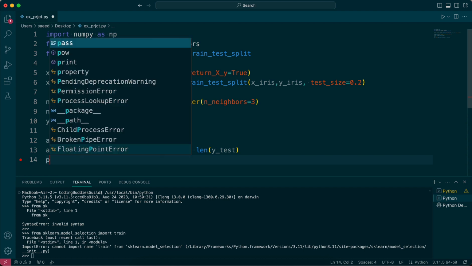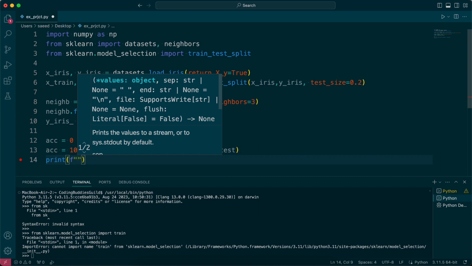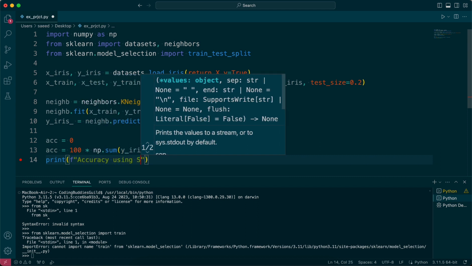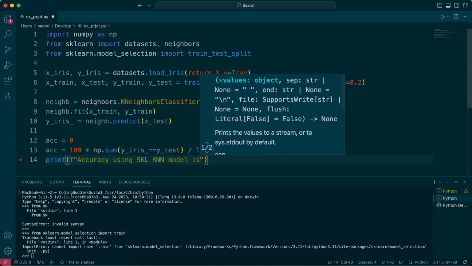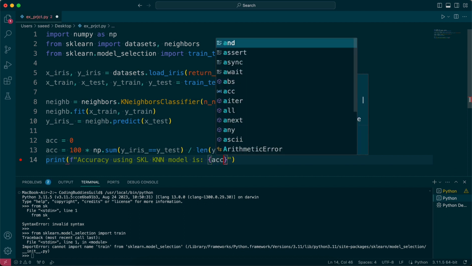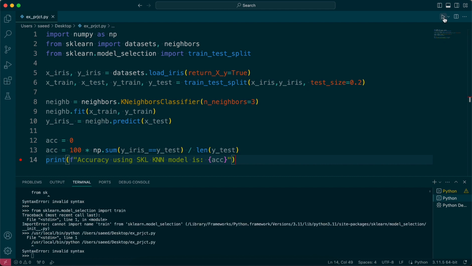And now I can just go print statement, accuracy using scikit-learn KNN model is, and I just want to print accuracy here, right? All good. Let's just print that, run that, see how it works.